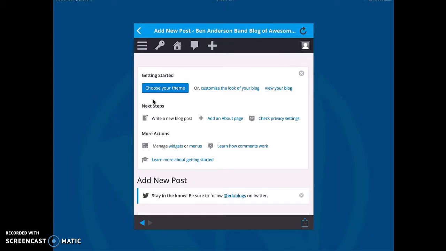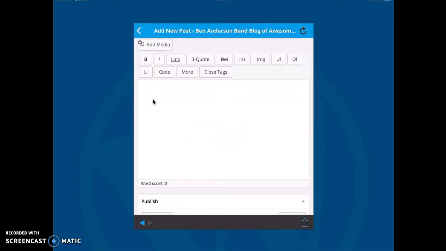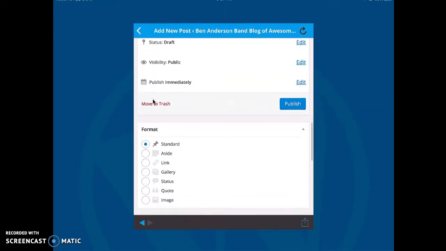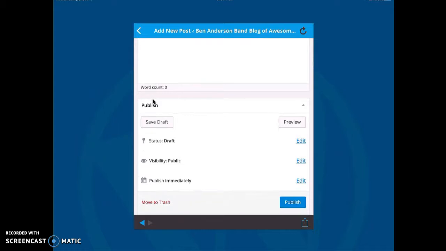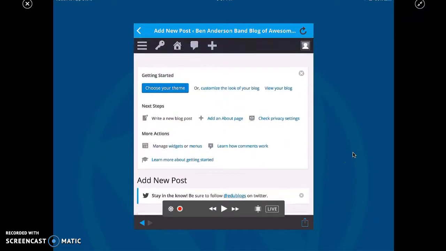But basically, you're going to write a paragraph, maybe throw in a picture, and create your post right down here. You can put links in there and make it colorful and do whatever you want. But you're creating your first post, okay? And as soon as you're done there, you hit this Publish button, and it should be live. So type in some things about what you do to get help.